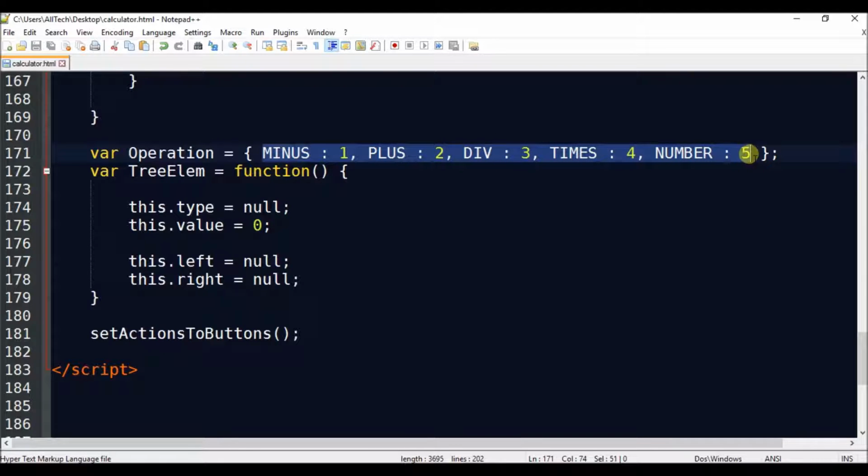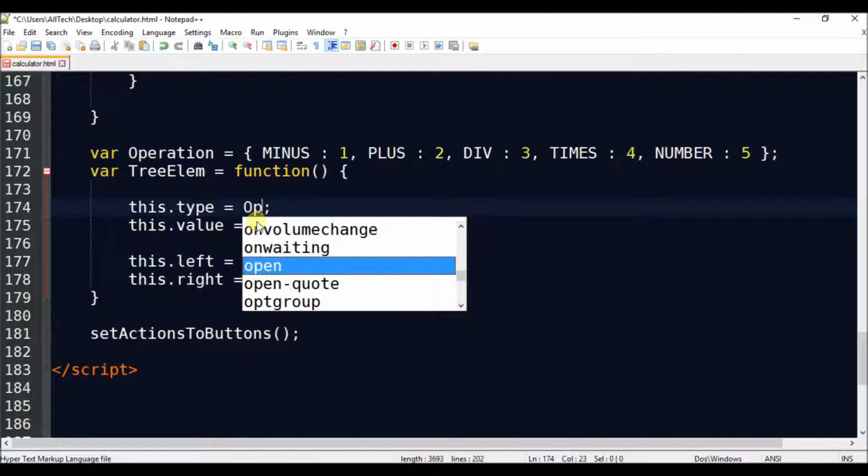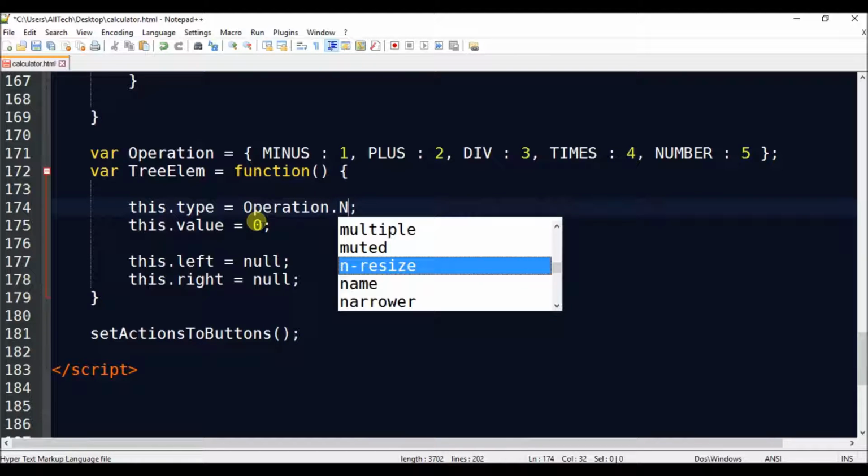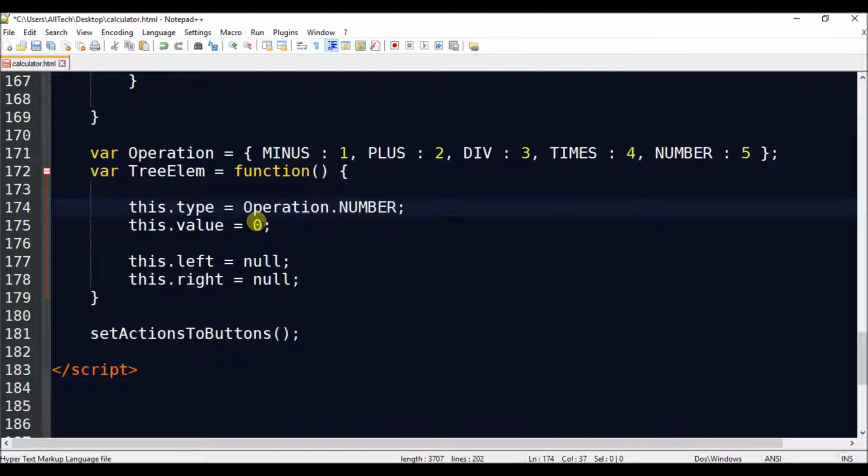This is the weight of each operation. By default I will assign operation number.